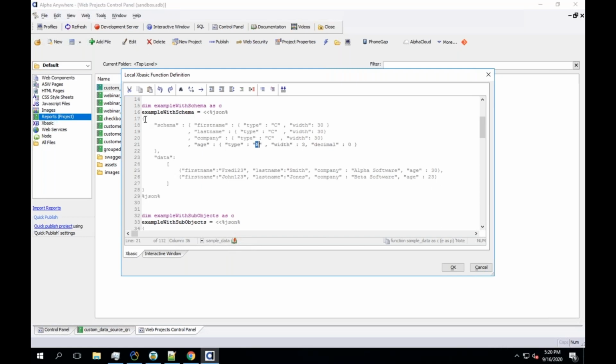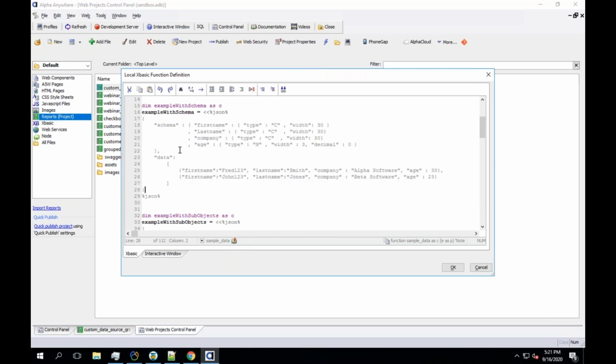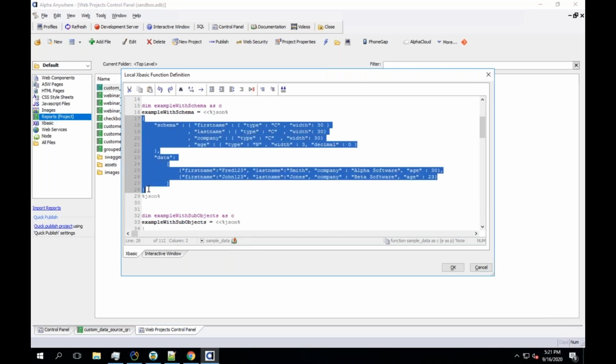And so you're responsible for generating this information, but as you can see, pretty straightforward. Basically, you create the schema, which are your columns, and then your data, and you can do that within the system. And again, that's why when you start getting into that stuff, it's often much easier just to do that in an Xbasic Class. Return this JSON right here from the Xbasic Class, and then all you have in this function is basically, think of it as a stub or a wrapper that calls the outside function there.